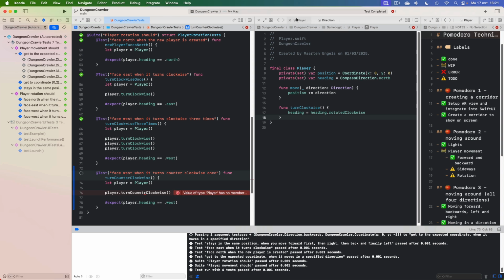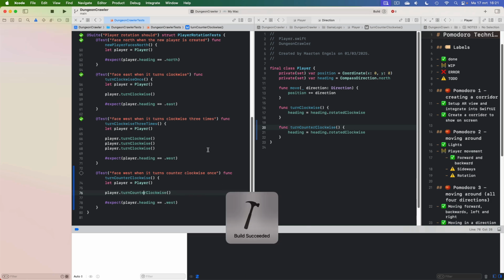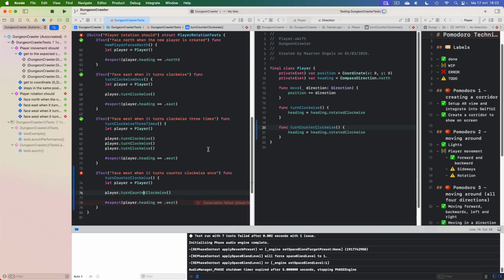And this means that we need to implement a turn counterclockwise function. So we just have an implementation now, but that one will fail because it's the wrong one. Have I made a typo? Yes. So first, let's get rid of those.